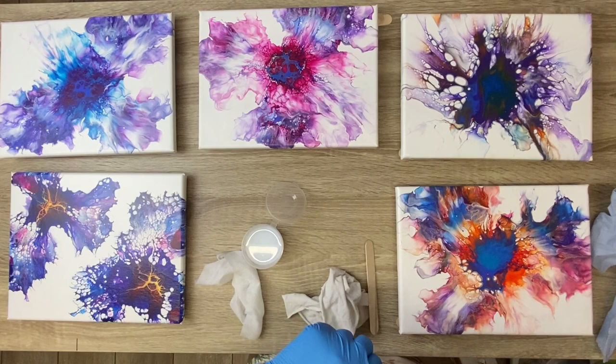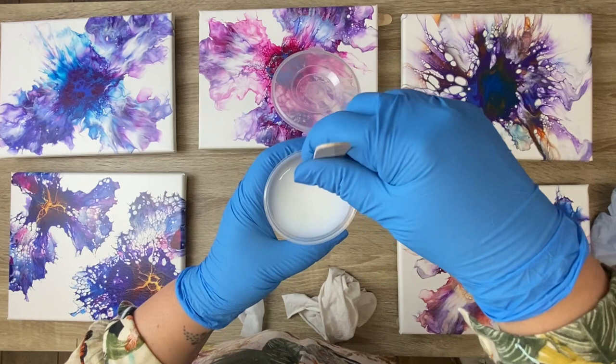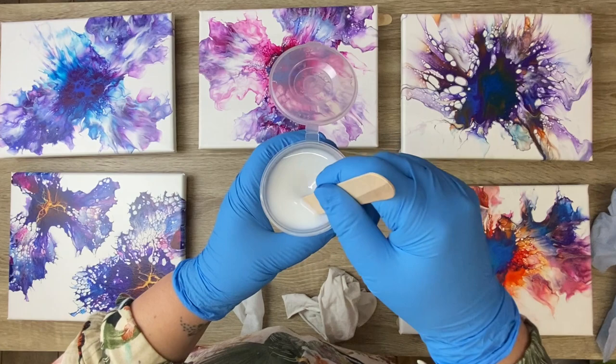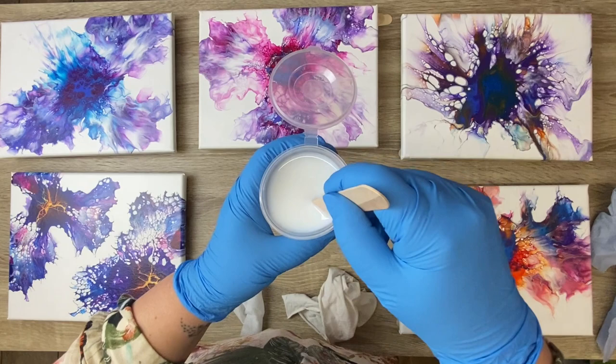So what I do is I put it in a little container and I mix it 50% of the Liquitex gloss medium and 50% water. Now I do use distilled water for this. Mix it very, very slowly. You don't want to create bubbles, and don't shake the bottle of the Liquitex, because you don't want to be creating bubbles. So I just mix it very slowly. I use distilled water because it's got no impurities, and it's one of the few things I do use the distilled water for, because I like to make sure that that top coat of the glaze is going to be perfect, or as near perfect as we can possibly get it.